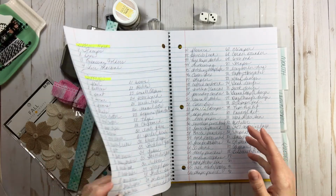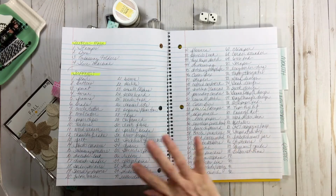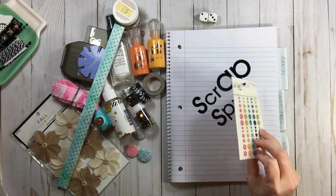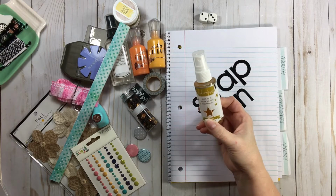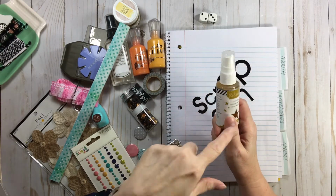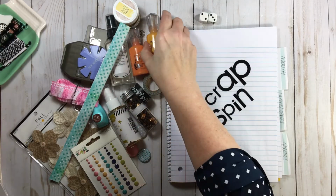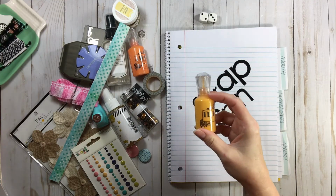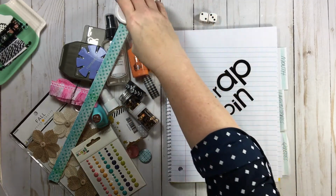And sometimes, you know, we get into a rut and we do the same thing over and over and over again. Enamel dots, and then some of you, it's mist and sprays. I have not even cracked open this bottle of this Heidi Swapp gold color shine. I even have it in navy, haven't even cracked them open, haven't even played with them. And then also, this is something for me, Nouveau drops. If I do not challenge myself to do it, I won't use them, okay? But washi, all that other stuff, glimmer paste, mist, okay?